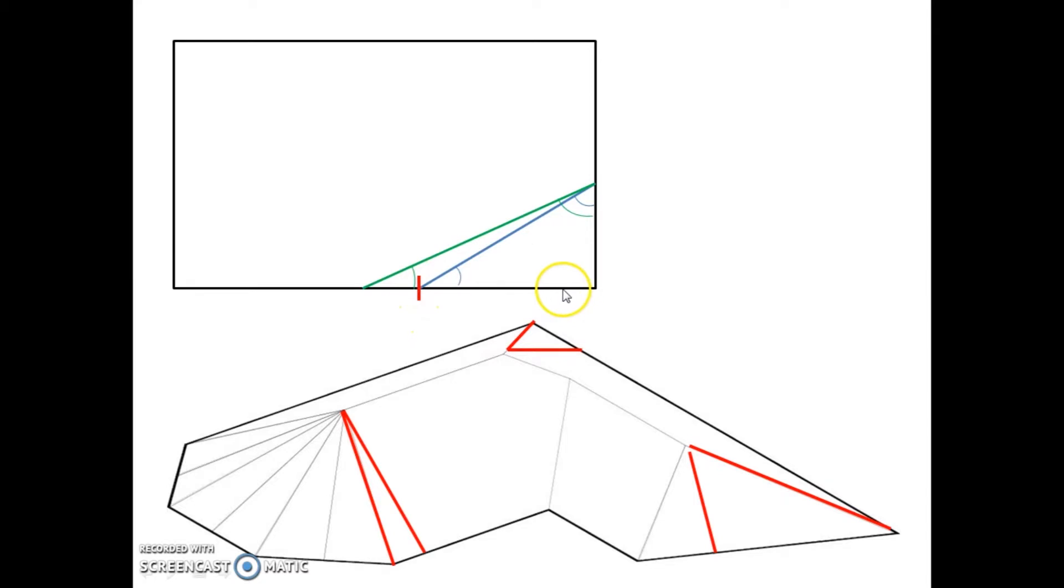This first mark I've made on there is actually the run of that common rafter. You'll remember from previous videos that the distance across the bottom of that top plate or along that top plate equals the run of that rafter. So this distance I've marked on the bottom here, that's our right angle in this corner. And I'll mark the geometric length of that rafter up there along that edge. That's the geometric length of that common rafter.